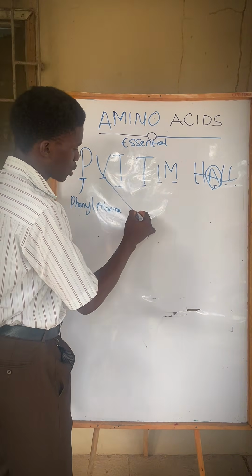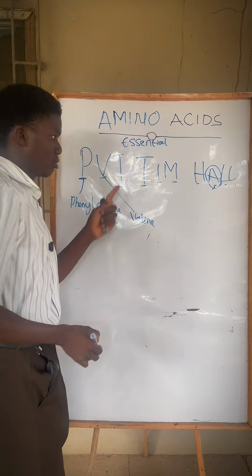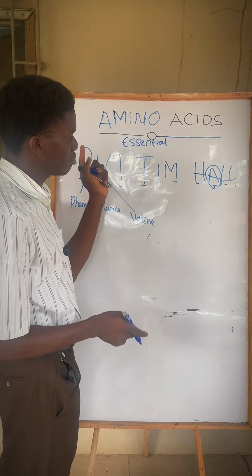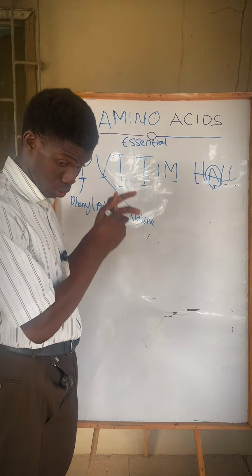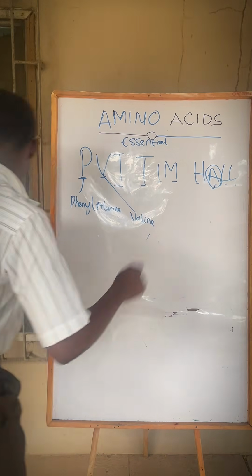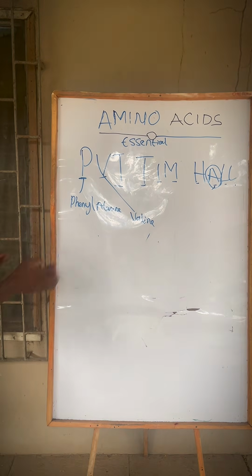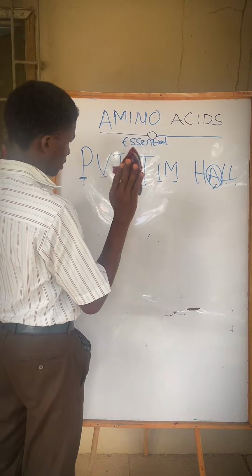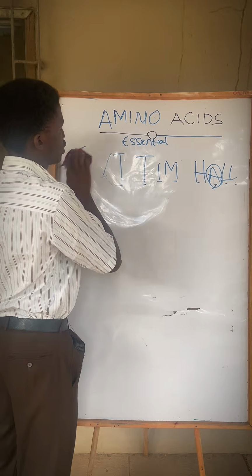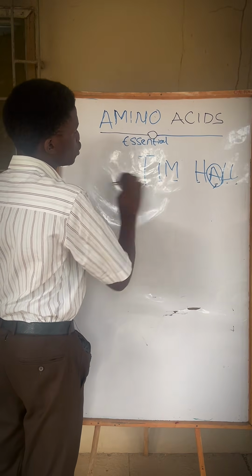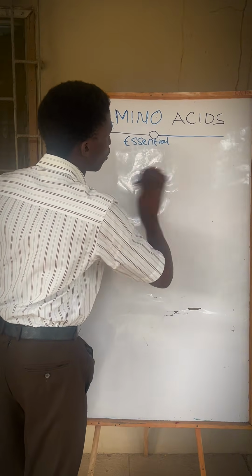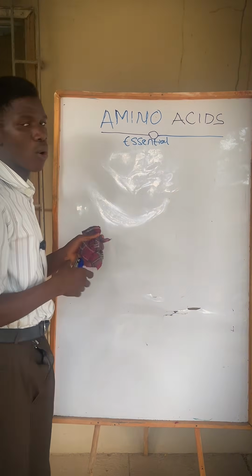This V is for valine. The MT is for tryptophan. I'll come back to all this, okay? Please, you guys, I need something to clean the brush. That is just about the essential amino acids. I'm still going to come back to them. I just want to show you that your essential amino acids can be represented with Private Team All, that is PVT Team All.